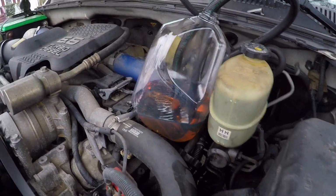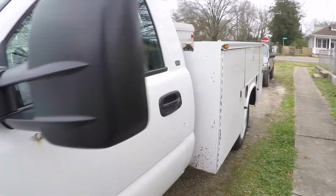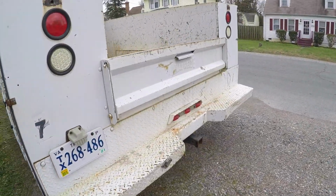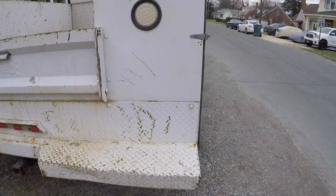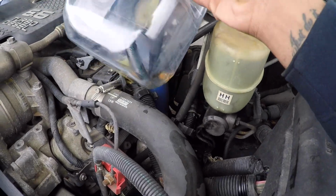Well, this has been probably a little under 2 hours, so we still got a good bit to go, but so far so good. A lot less smoke while just sitting here on idle. If I give it some gas, there's still some smoke, but it's nowhere near as bad as it was, so good there. But we'll check back after we're done all the way with the process, but so far so good.